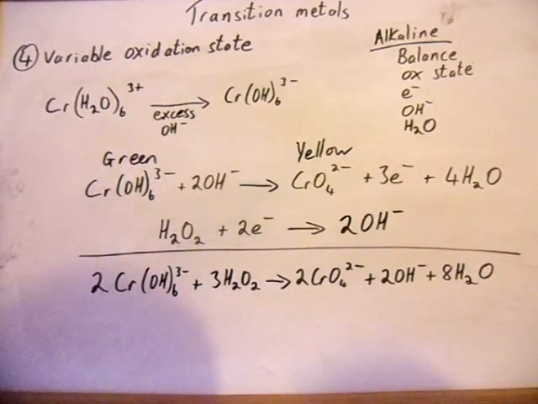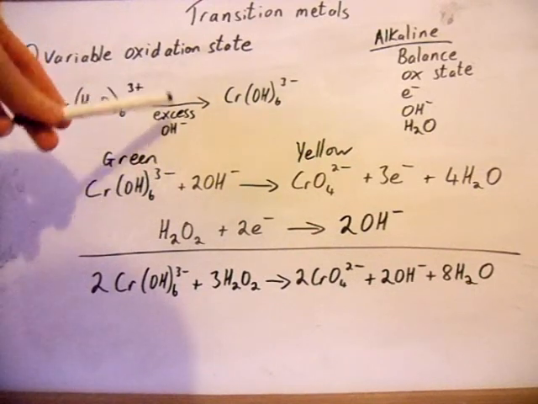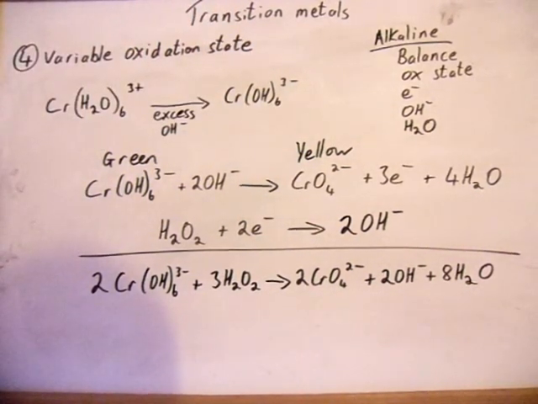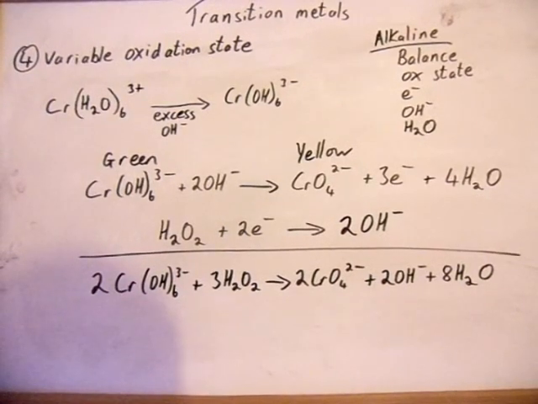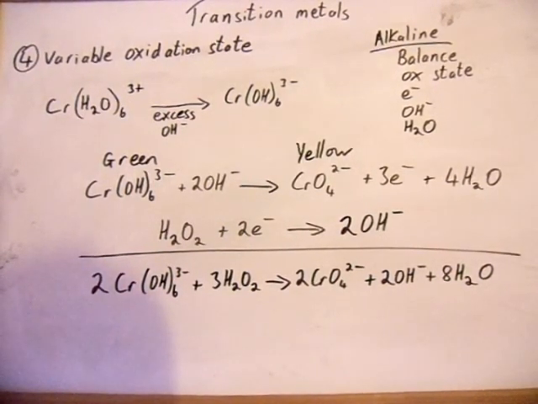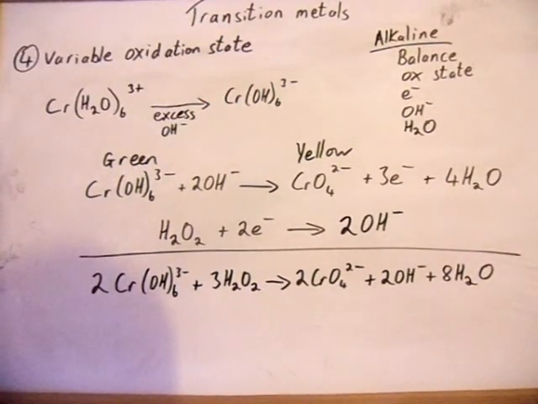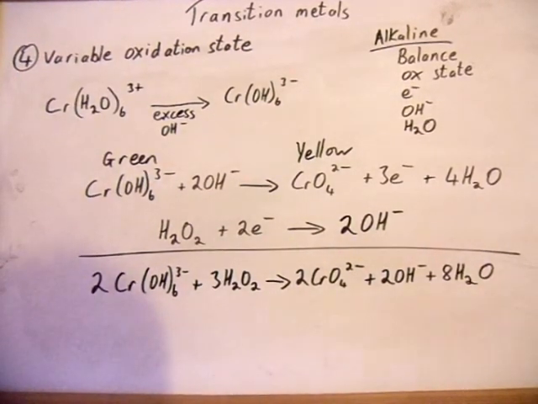So initially up here, as you can see, we've got the chromium hydrated. We're using an excess of sodium hydroxide, anything like that, to get it into the state across here. The reason why is that it's very hard to take electrons from things that are positively charged. There's an attraction between them, and they keep a hold of them much better. Whereas when you've got it negatively charged, it's a bit easier to remove the electrons. So that's why this is done up here first.